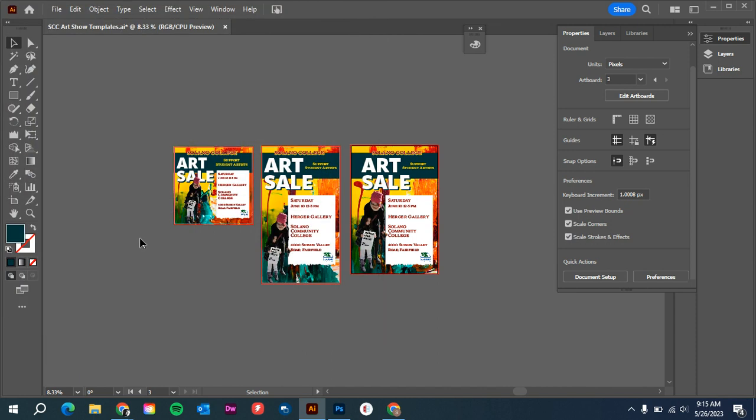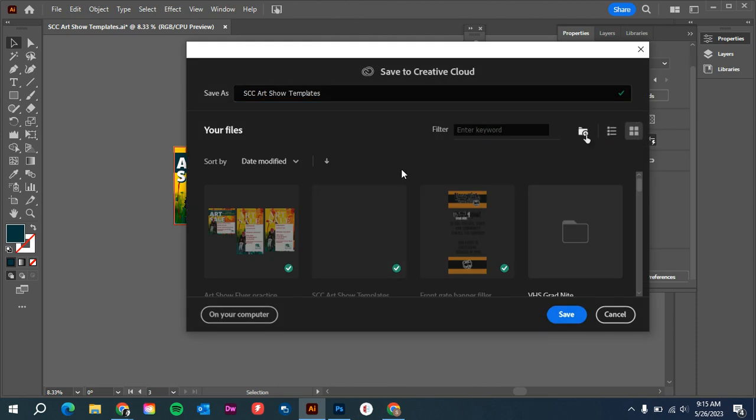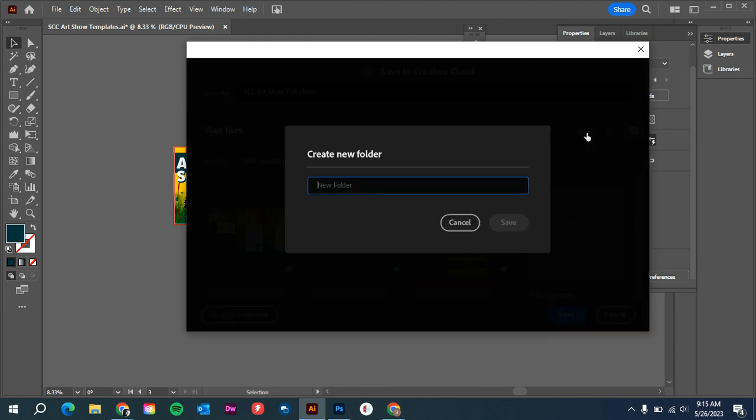We're going to turn it to a cloud document. And we're also going to create a folder. So let's turn the folder on. This is going to be Sono College Art Show. Let's save.